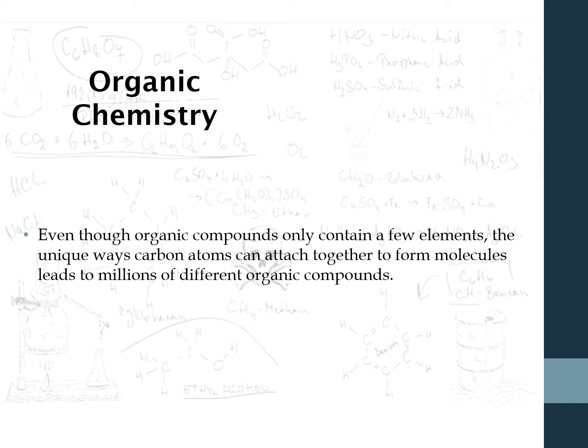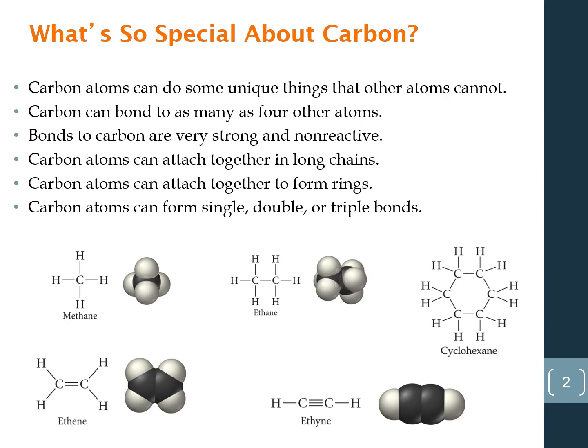Even though it's just a few different elements, we have a large number of organic compounds, and that's due to the fact of how carbon can form different types of chemical bonds, all of them covalent, but we can have single, double, or triple bonds or some other different structures. Like in here, for example, you have compounds containing only single bonds, like the first one here. You have one carbon bonded to hydrogen only, four single bonds around carbon.